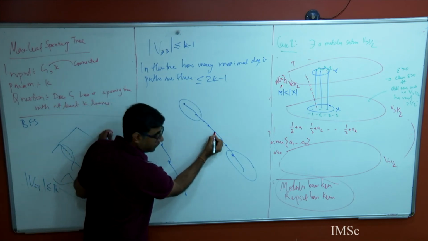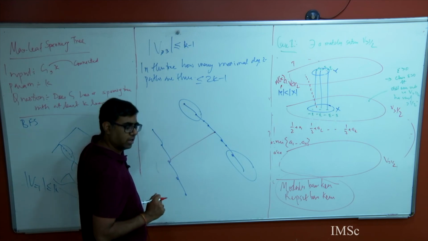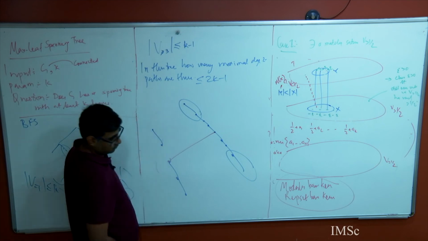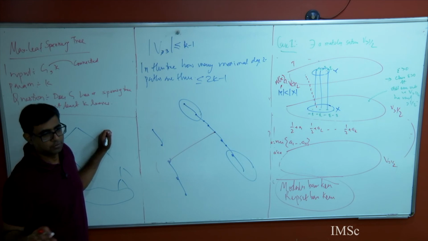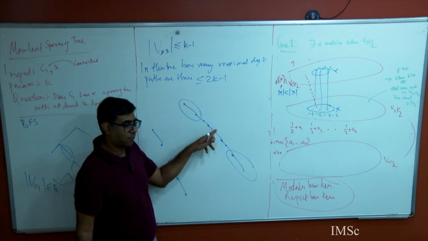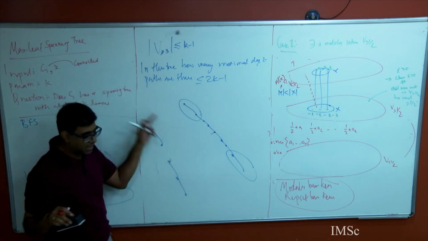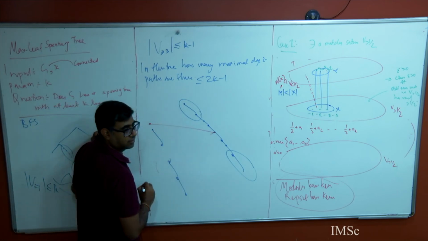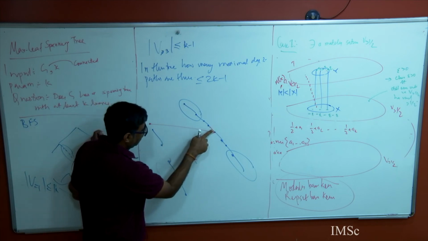Okay. If this vertex has an edge to some other degree 2 path which is non-sacrosanct, what can I do? Can I do something? I can still increase the number of leaves. So I can say that there is no edge from sacrosanct vertices, like the cleaner vertices. Okay. Can they have an edge to degree 3 vertices? Look. If they have an edge to some degree 3 vertex somewhere, I can still, what can I do?